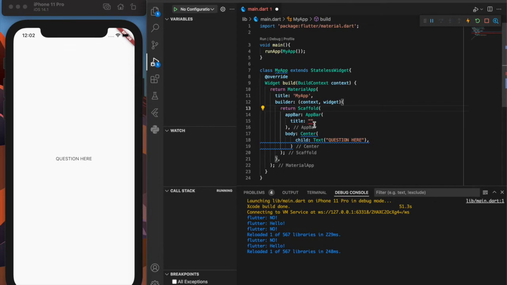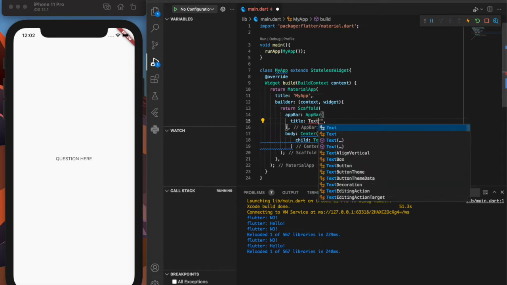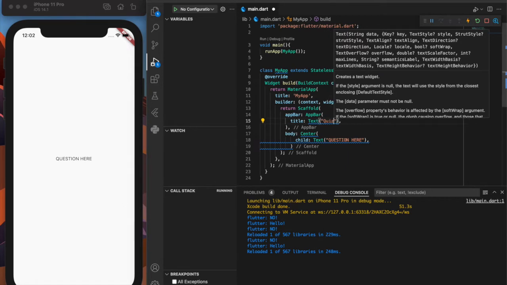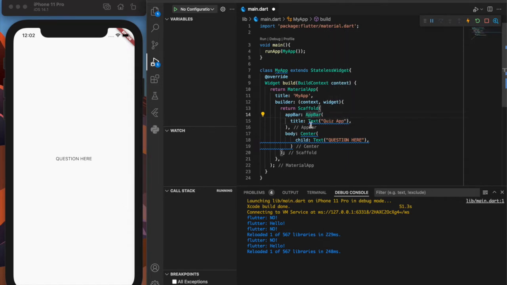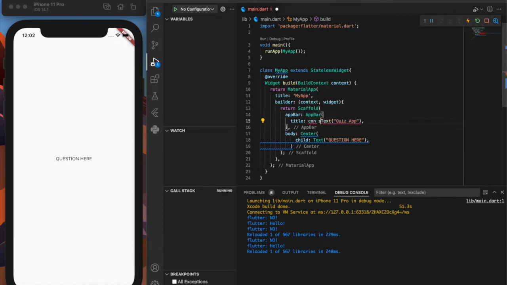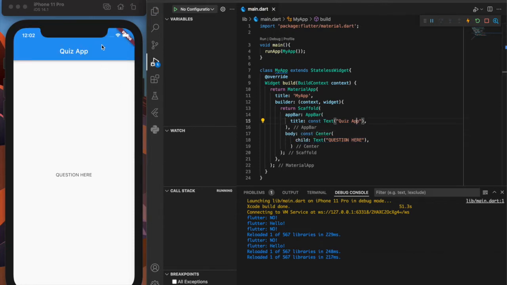That's fine. Now we'll pass in a text widget, and this will say quiz app. All good. And now we put in our const and our other const here. So if we save it, we get this nice border up at the top, this nice little header. It makes the app look much nicer. We can do other things with this, but for now we're just going to leave it like this, because we're just starting our app.